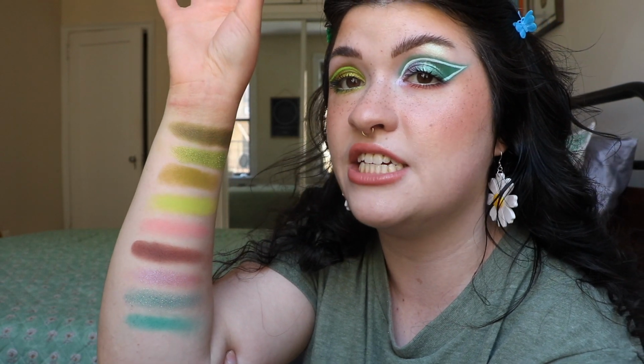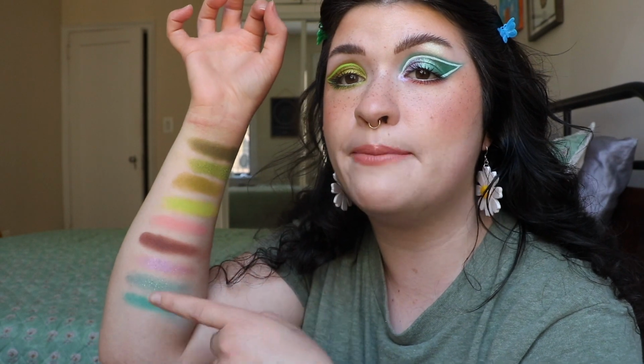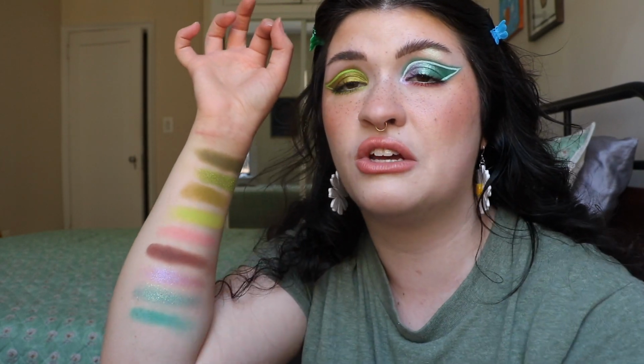My only criticism, like I mentioned earlier, is just that I don't think it's the most cohesive color story. I definitely see two distinct looks with this color story, which is what I tried to create for you here today. But when I was swatching tester swatches earlier, I tried mixing these together. Like I tried swatching one of the minty blues next to the grungy chartreuses, and to me, it just really didn't look like a good combination. So I'm not sure what an eye look would look like if I mixed all of these colors together.